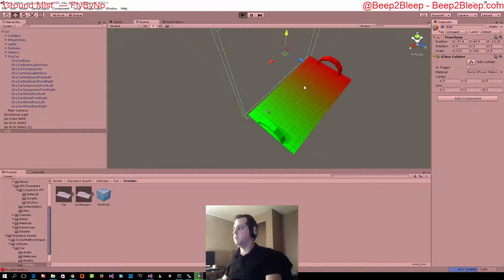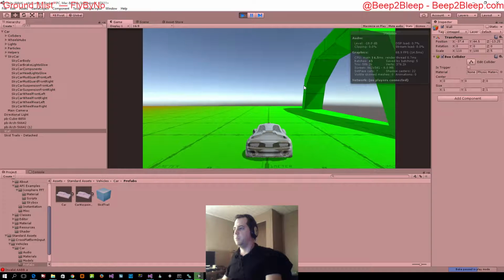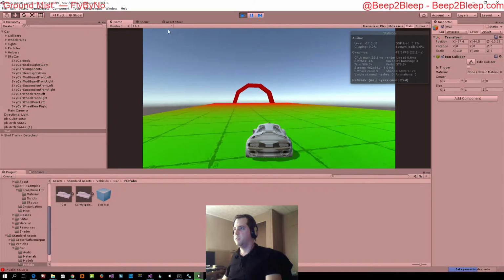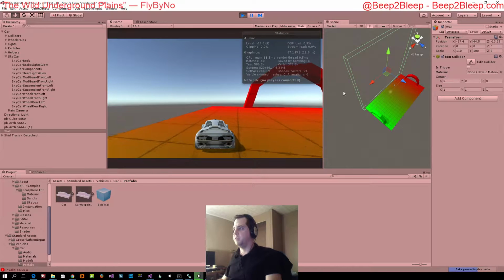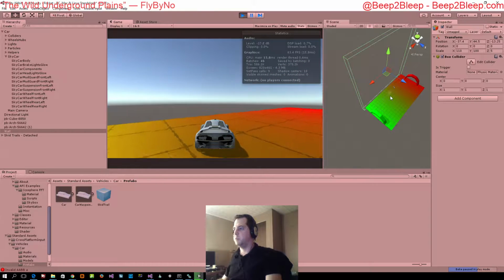Now, let's see if it will actually work as a physics collider. As you can see, we can see our scene view, and a lot of times you can put your scene view next to your game view, so you can see what's going on. Let's see if I just drive right through this. Nope. So it worked.